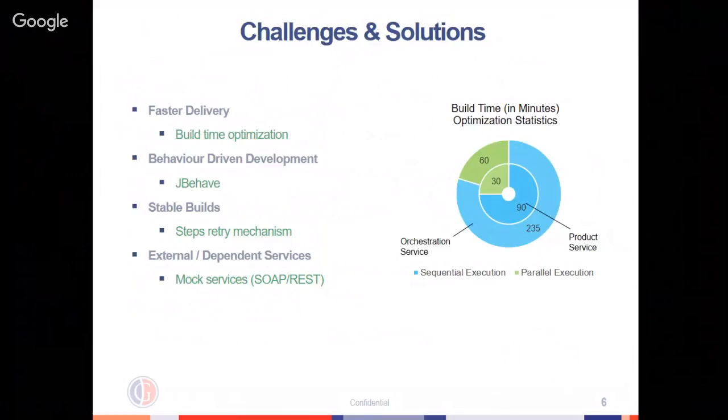The dependent services were not available to us for testing, as they were developed by a different team. So as a QA, I developed mock services, both SOAP and REST type. These services were developed for automation testing purposes, and they were behaving in the same way as real services. The only difference is they were deployed on a lightweight HTTP server, and they were not having any database.